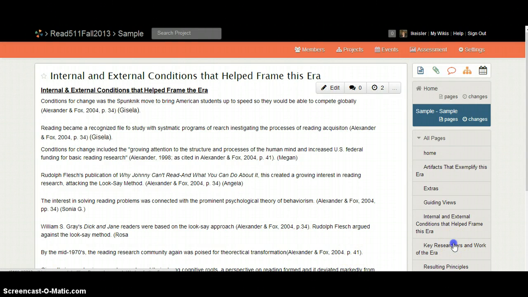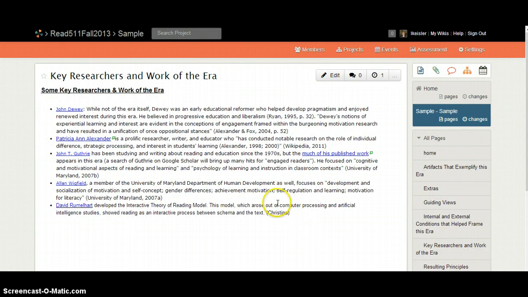So then key researchers. So this is a good part too. If you really wanted to point to some folks, it doesn't necessarily have to be folks that were doing work during that time period. Because what you'll find, and especially if you read that summaries piece, let's say like the era of sociocultural learning. Well, Vygotsky was not alive in the late 80s to 90s, but his work is really influential.